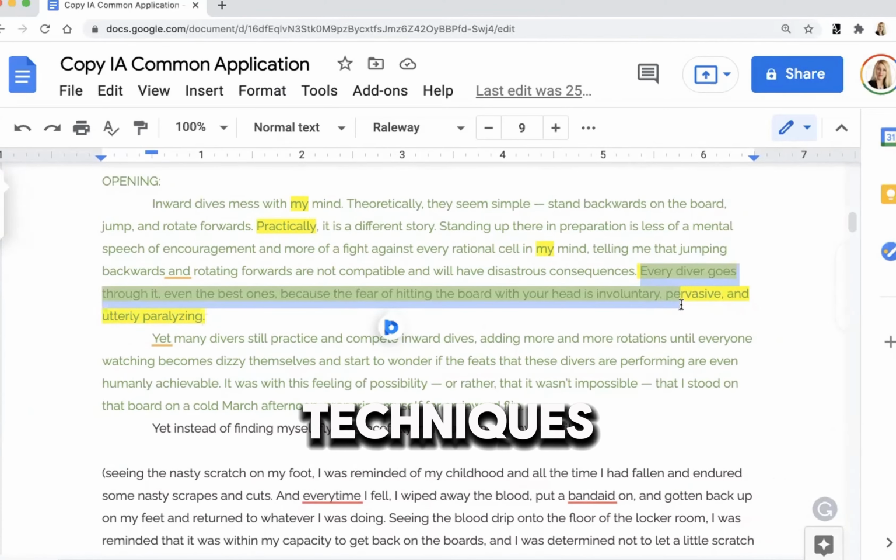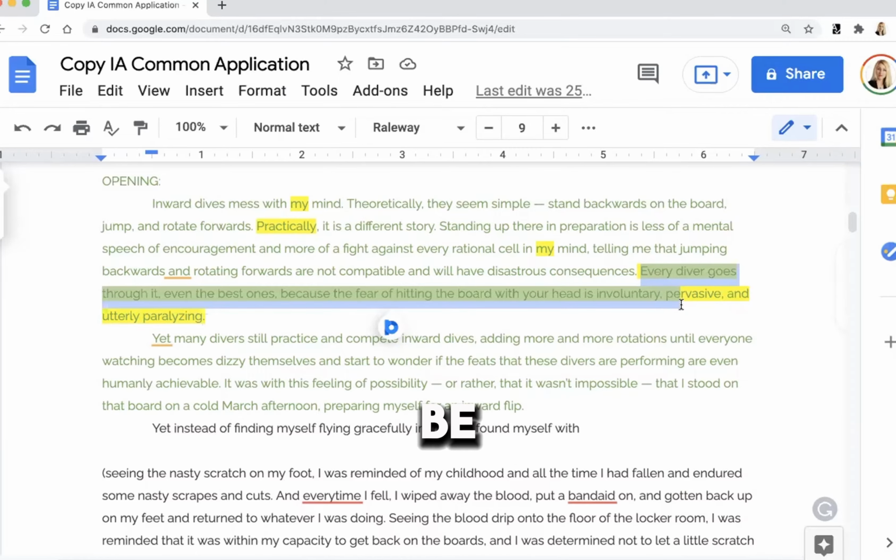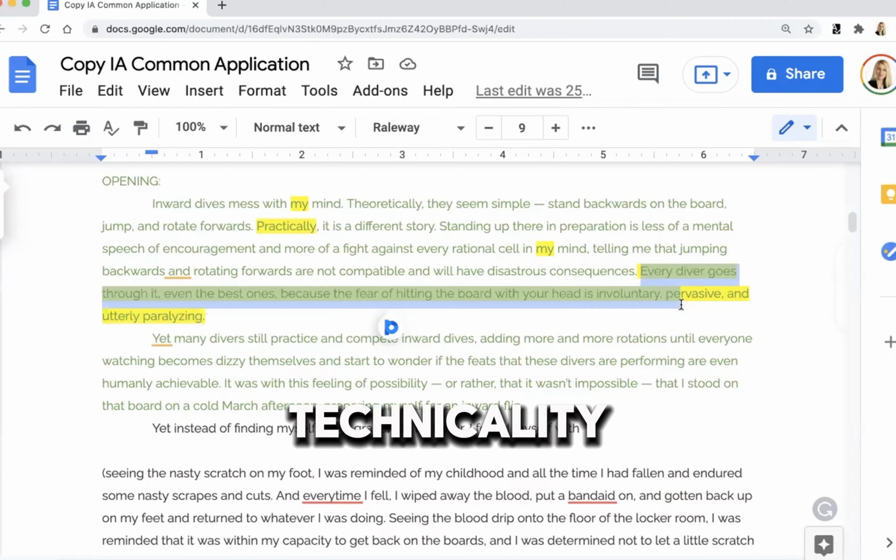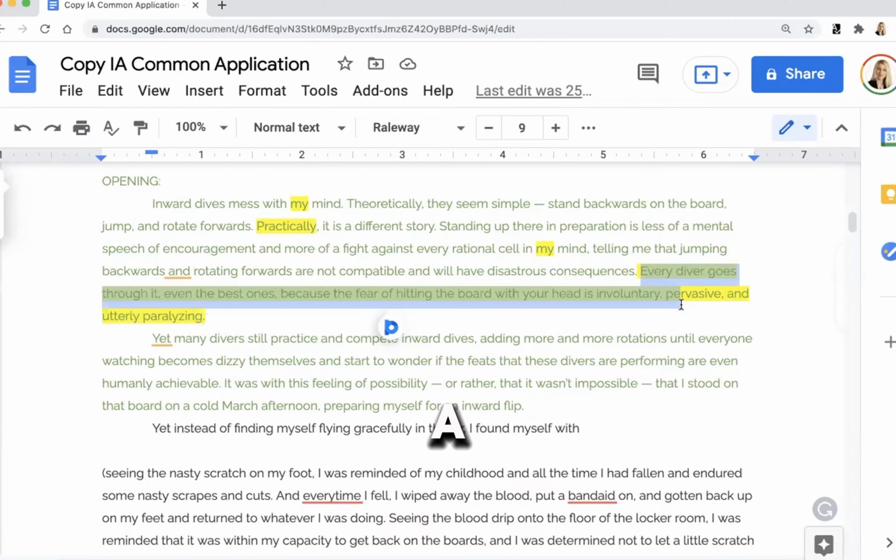Speaking of techniques, your essay will be evaluated based on its technicality. So I'm just going to stop a little bit with reading and discussing this and insert a few comments about techniques and how your essay is evaluated. They're not just reading your essay to see, oh, whoa, do we have a good story? Who's the person? What's the personality? That, but more. Your essay is being evaluated for your ability to write.